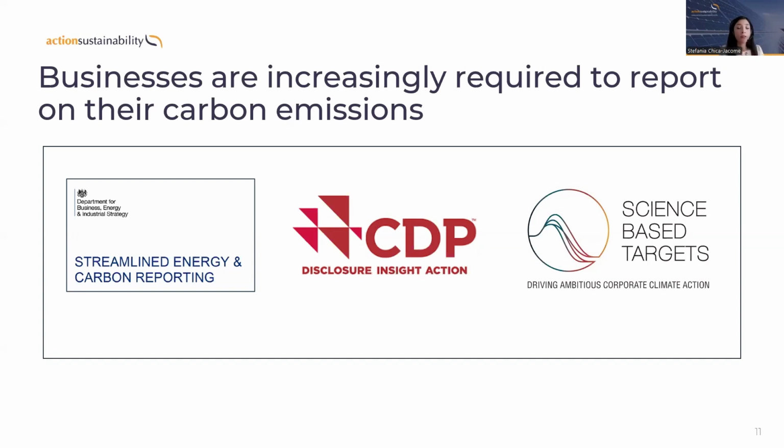We've also noticed that besides these legal requirements, there are other companies who voluntarily report on their carbon emissions simply because it helps them demonstrate that they're serious about reducing their impact on the planet. So these companies might be reporting through voluntary initiatives, such as the Carbon Disclosure Project or the Science-Based Target Initiative, which is a global organization that helps businesses set their own carbon reduction targets.